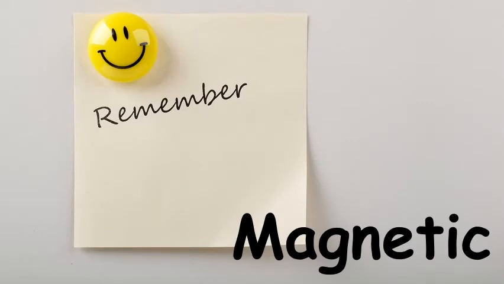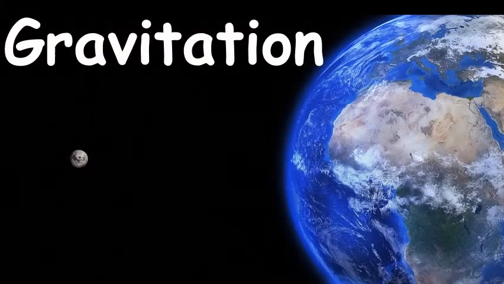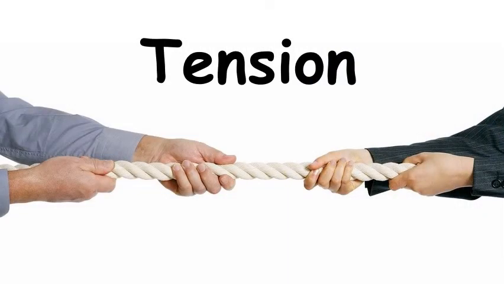Another type of force is a magnetic force, such as the one we find on our magnets in the laboratories, or even on fridge magnets. Or in other examples where we find magnets, which we shall learn and see later on when we cover the topics of magnetism. Another force is the gravitational force. For example, it is the force we find between the Earth and the Moon, the force which is responsible for the Moon going around the Earth. Another type of force is tension, which we usually find in the likes of ropes or strings, for instance.